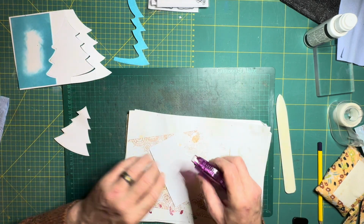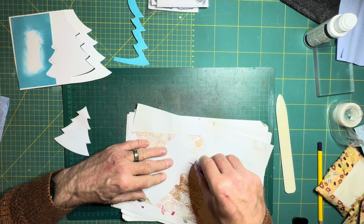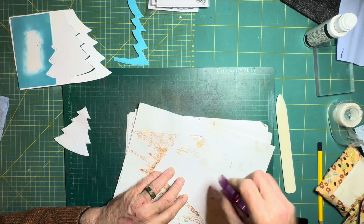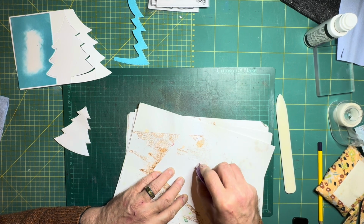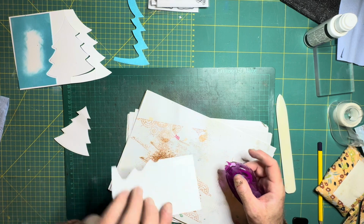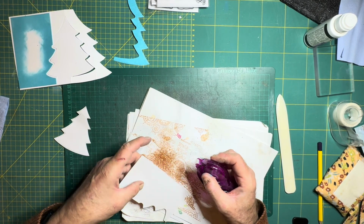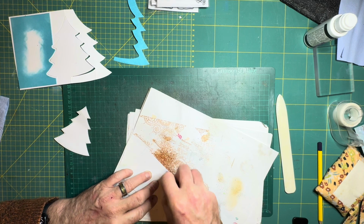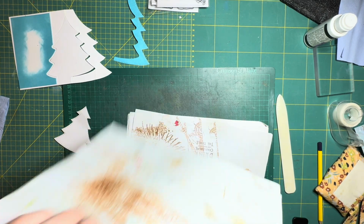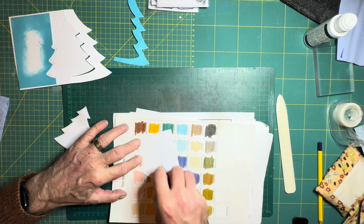Now the reason I've left this white one blank is because hopefully a lot of you now have got to grips with stamping. If there's anything about stamping that you're not sure about, or you would like me to cover, or you'd like to see my take on it, leave a message in the message box below. I frequently do actually come back and check.